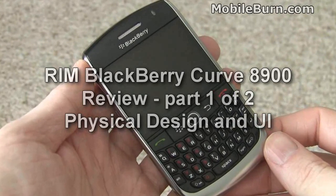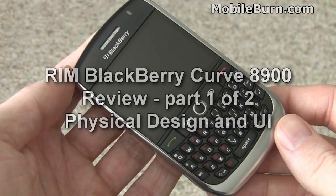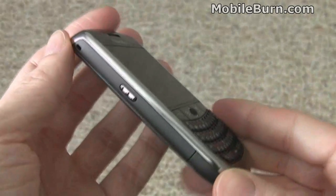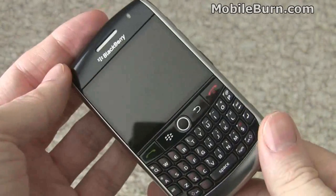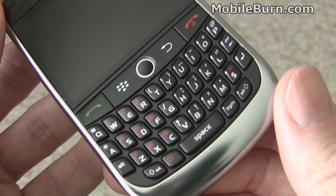This is Michael Orrell of MobileBurn.com, and today we're reviewing the BlackBerry Curve 8900 from Research in Motion. This is the new 8900 version that is available for T-Mobile USA in the United States. You can see it looks very much like the Curve 8300 series that we're used to. Even the keypad is quite the same.